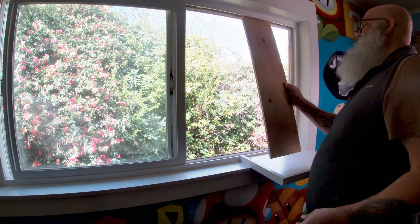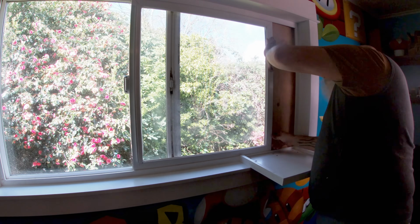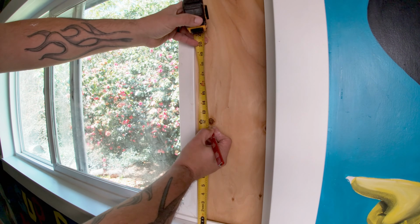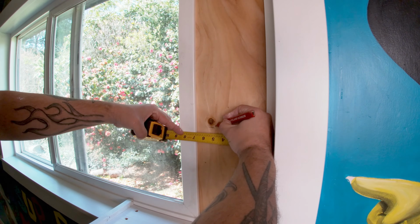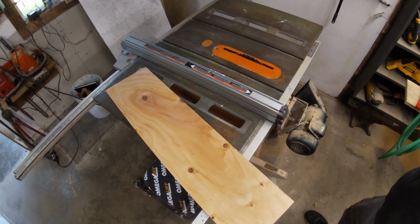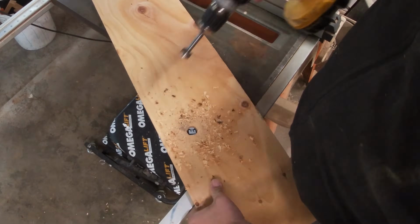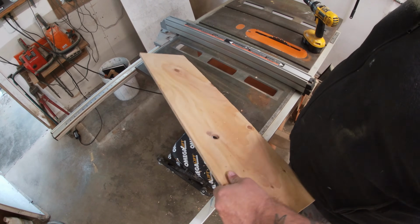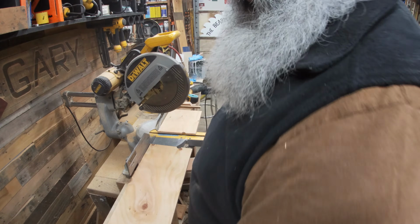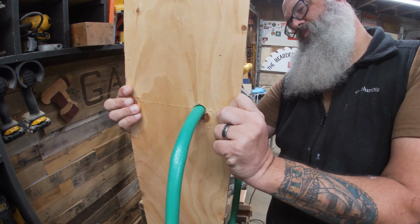Let's go see if it fits. Eleven and a half. About 5. Make a hole there. Maybe I'll rip it this way. Exactly what I want.